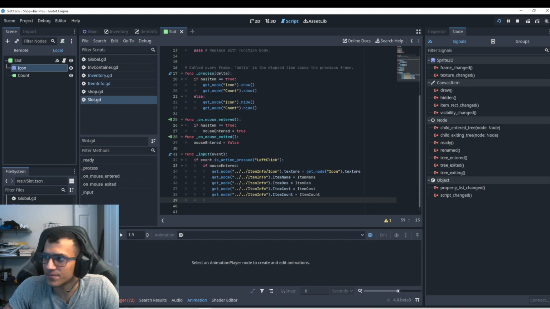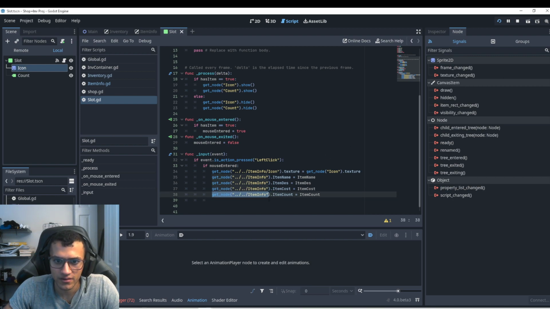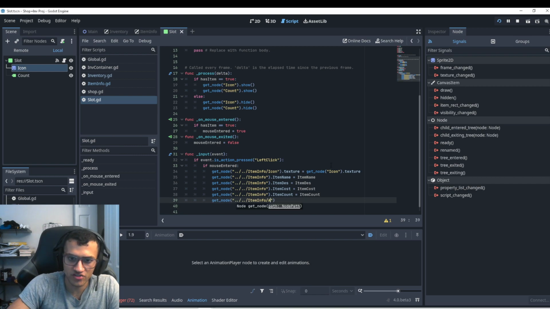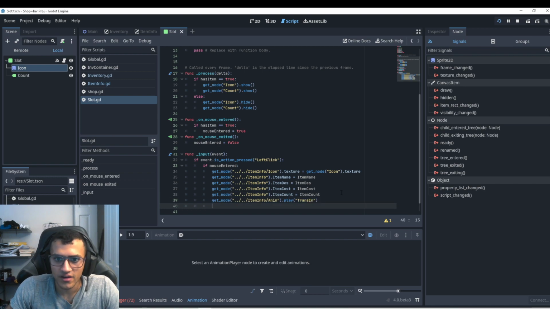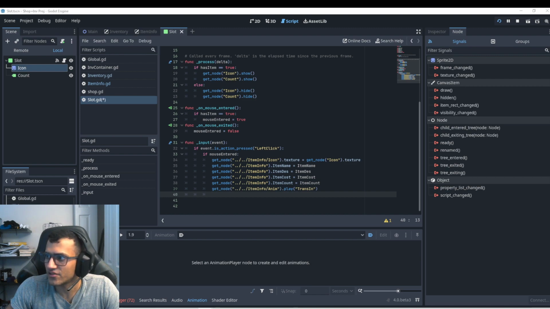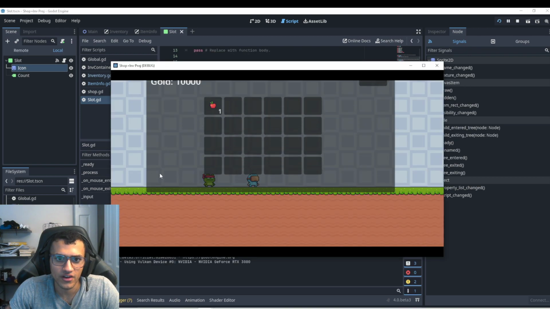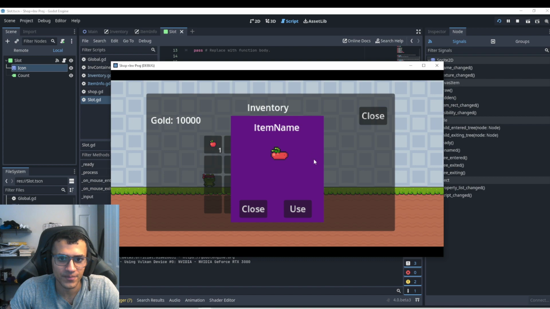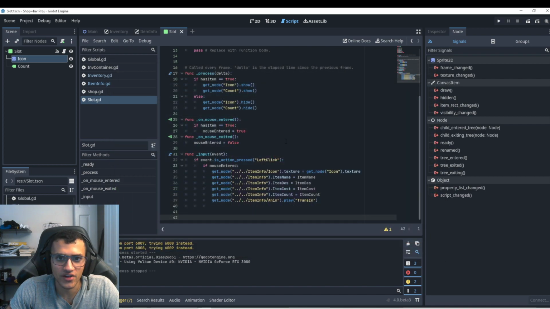And then from here, we're going to call the animation player, by saying /anim, and then we'll play trans in. So now we can transition in our item info. Let's see, what else do we need to do? Okay, we'll do that later. And that's it. So now if I play, I go into our inventory, I click it, this pops up. We can't do anything. It doesn't do anything yet, right? But it does pop up, which is awesome.